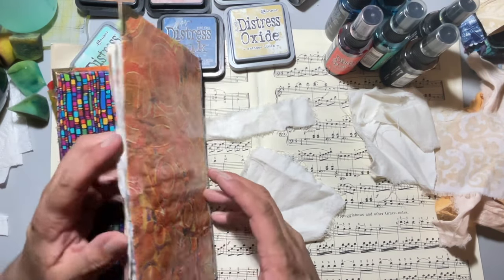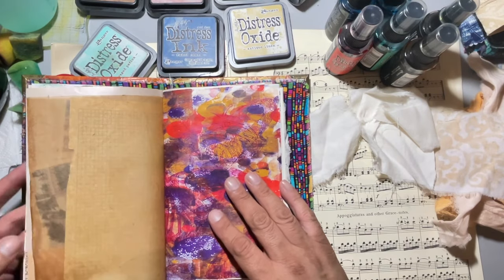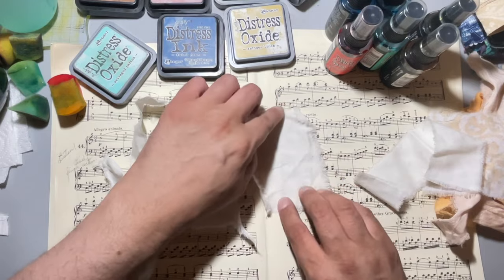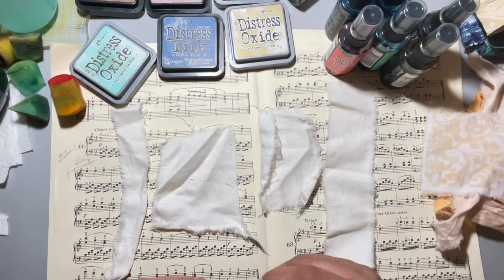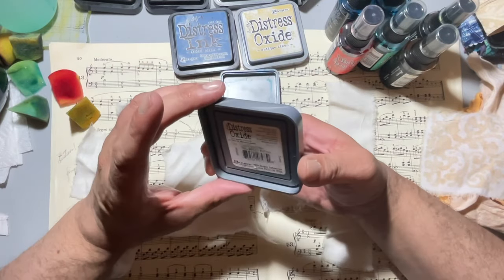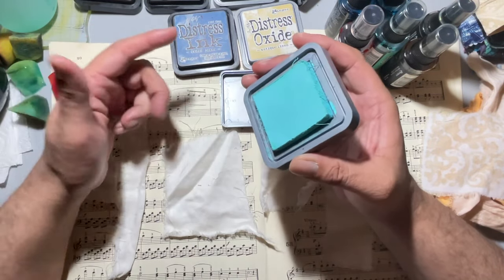I think I want to lean towards colors that will vibe with this sort of coloring — I have a lot of reds, purples, and golds. I don't have any gold spray per se; I have a sparkle spray but no gold spray. So we'll see what we can come up with. I want to try the oxide first because I see a lot of people using them for more than just edging paper — so I'm on an experiment and thought you may want to come along. I like this color — it's Salvaged Patina. This is Distress Oxide; it's iron oxide and it activates with water. It's a dye and pigment ink infusion.